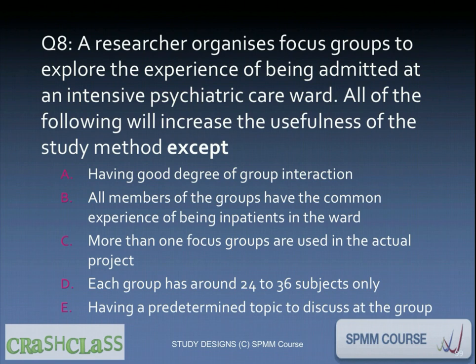A researcher organizes focus groups to explore the experience of being admitted at an intensive psychiatric care ward. All of the following will increase the usefulness of the study method except: having good degree of group interaction; all members of the groups have common experience of being inpatients in the ward; more than one focus groups are used in the actual project; each group has around 24 to 36 subjects only, having a predetermined topic to discuss at the group.